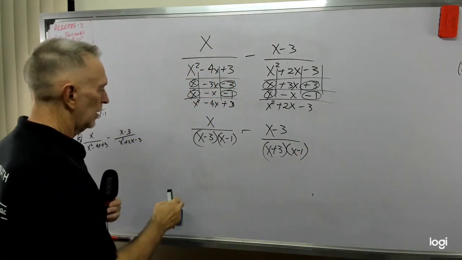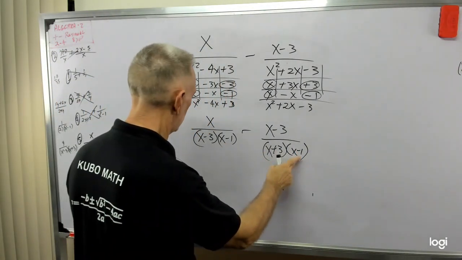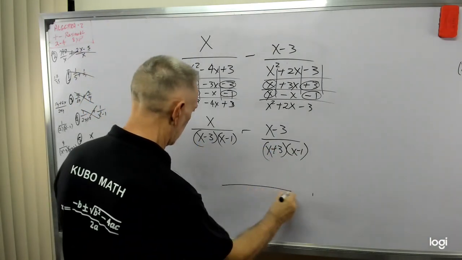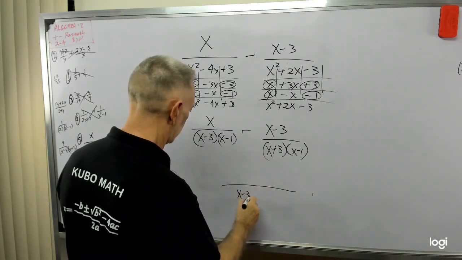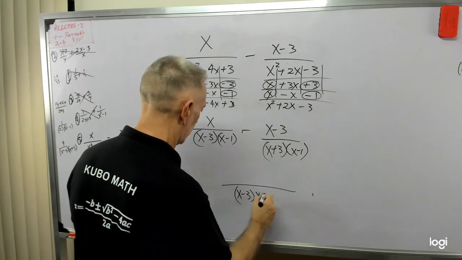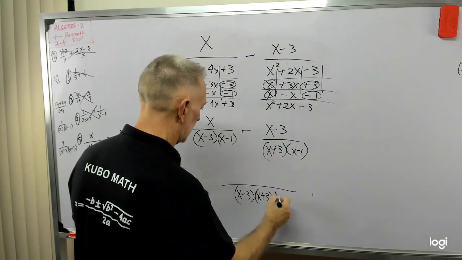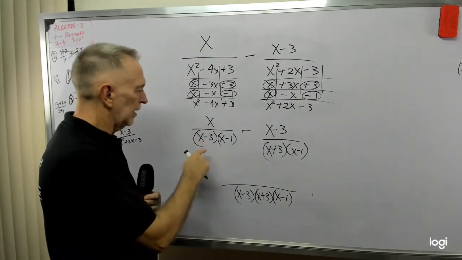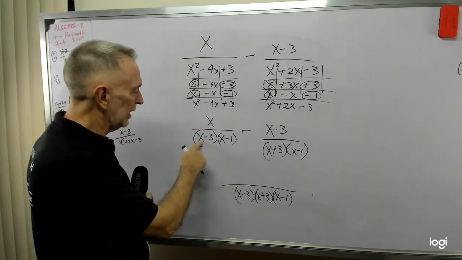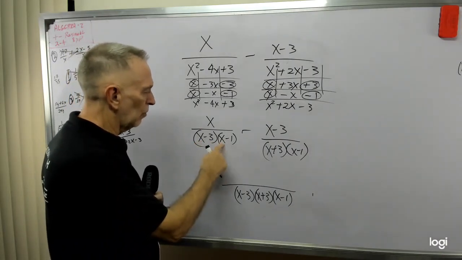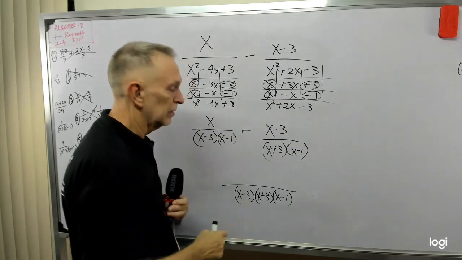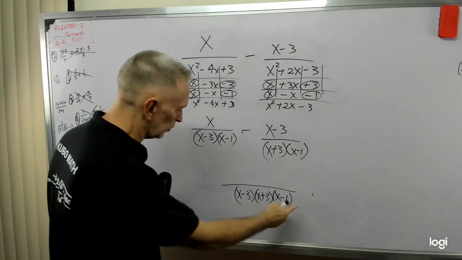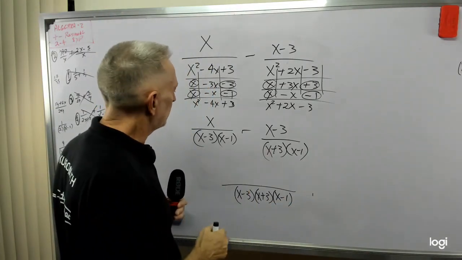Okay. Well, we've got an x minus 1, x plus 3. So if I had a common denominator of x minus 3, x plus 3, and x minus 1. Now, obviously, if you're working through the math, x can't equal 3, x can't equal 1, x can't equal negative 3. So those would be three numbers that would make this undefined, especially at this point. So just keep that in mind.